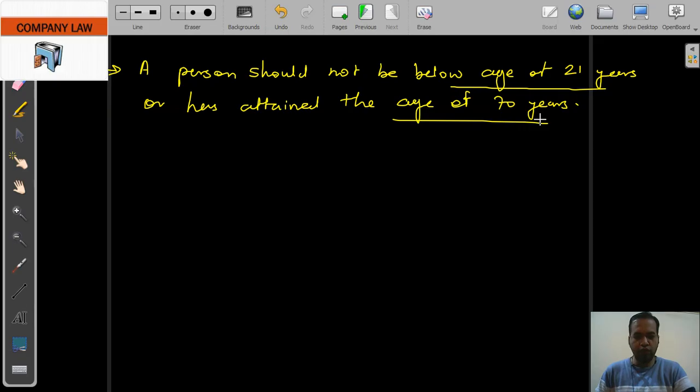So requirement of special resolution is there. There is a relaxation in case a person is above 70 years. He may still be appointed if the special resolution is passed to that effect. An explanatory statement will be required to be provided for that matter. Further, where no such special resolution is passed but votes cast in favor of the motion exceed the votes, if any, cast against the motion, and the central government is satisfied on the application made by the board that such appointment is most beneficial to the company, the appointment of a person who has attained the age of 70 years may be made. So relaxation can be given.